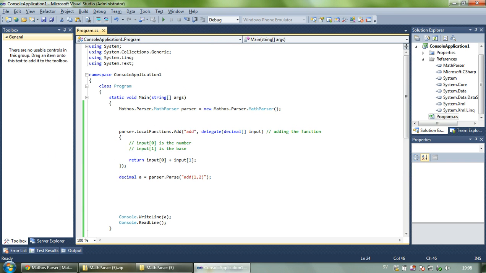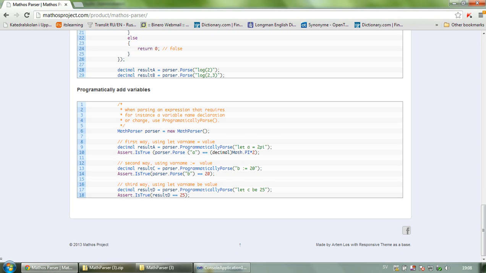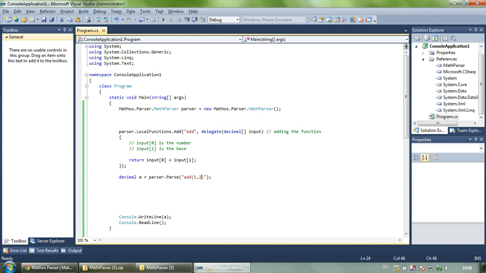But now let's look at variables. Variables are also simple because it's really easy to declare a variable. And for that purpose, I'd like to just show you another part of this function that you can use. Instead of writing parse, you can write programmatically parse. And in this case, I can enter an expression here.